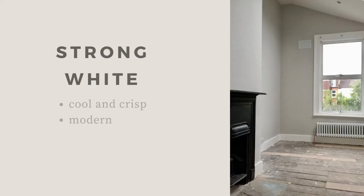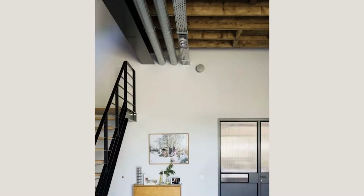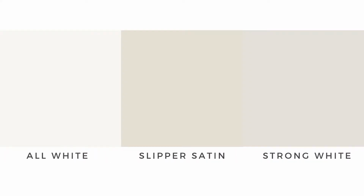Moving on to the third white, it's called Strong White, and this one is definitely more on the cooler side. It's crisp, great for modern spaces, and there is a slight blue undertone, but I feel like that's a given when you go cooler. Overall, these are my favorite whites from Farrow & Ball. I always like to choose a neutral, a warm, and a cool white.